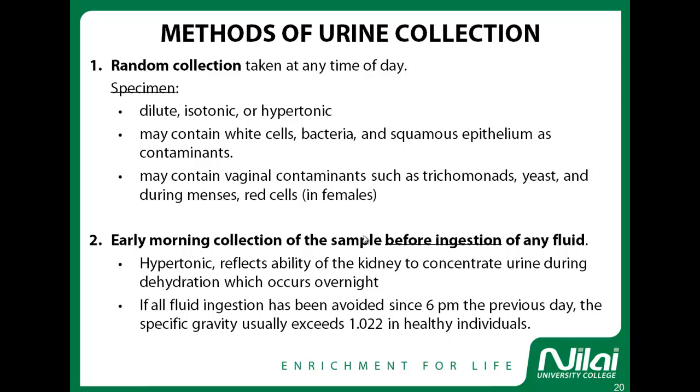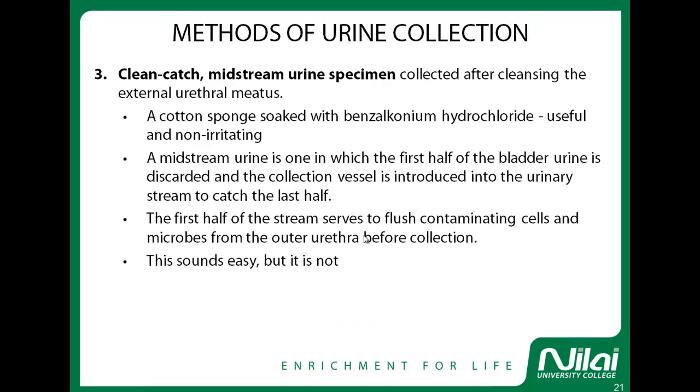Number 2, first morning collection of the sample before ingestion of any fluid. It is hypertonic, reflecting the ability of the kidney to concentrate urine during dehydration, which occurs overnight, if all fluid ingestion has been avoided since 6 p.m. the previous day. The specific gravity usually exceeds 1.022 in healthy individuals. Number 3.